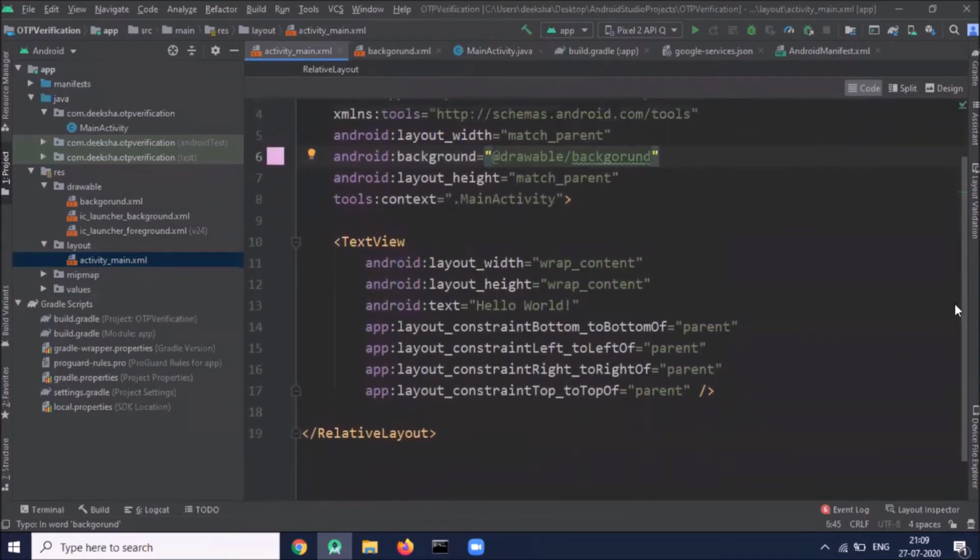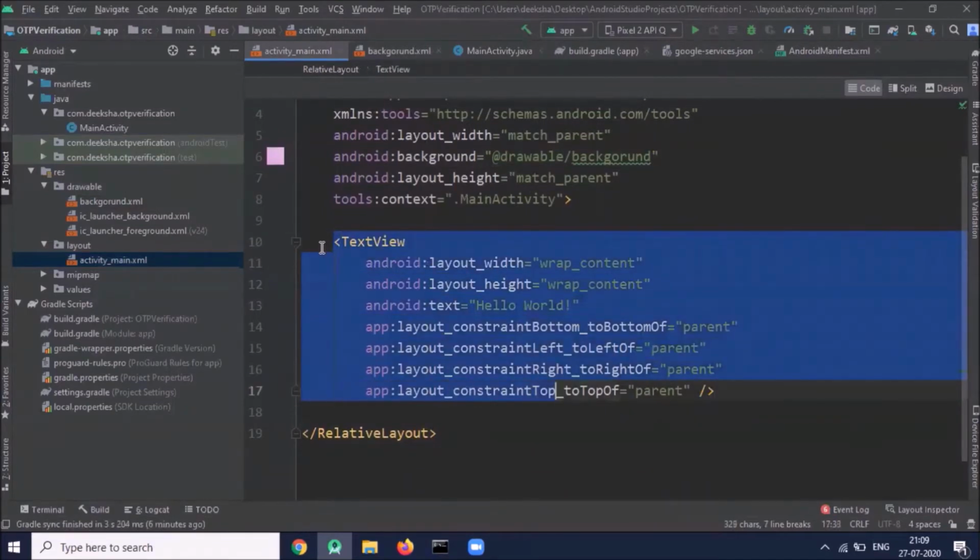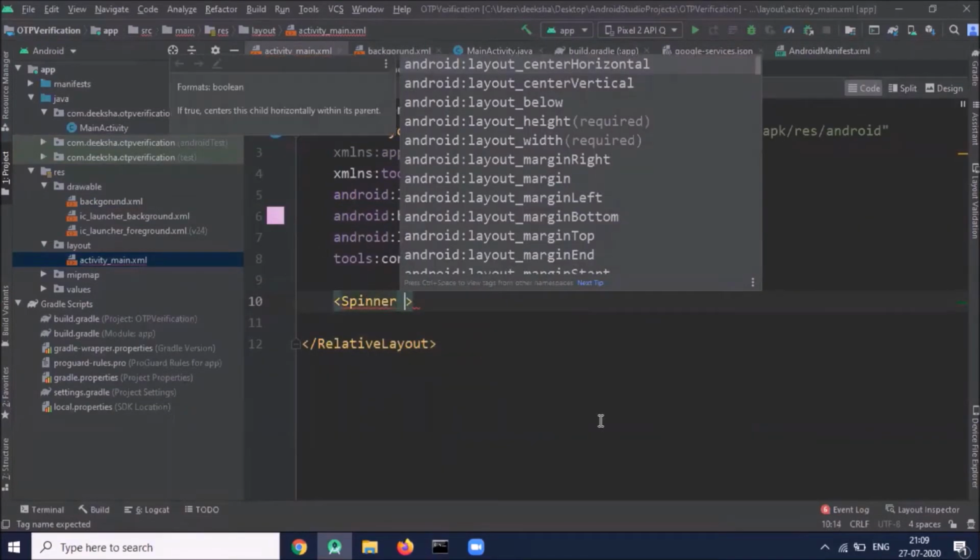Now inside this relative layout, we add one spinner. This spinner will show the country code.